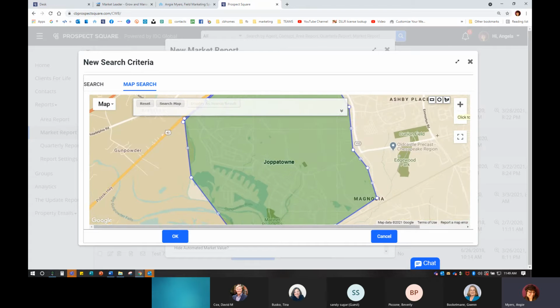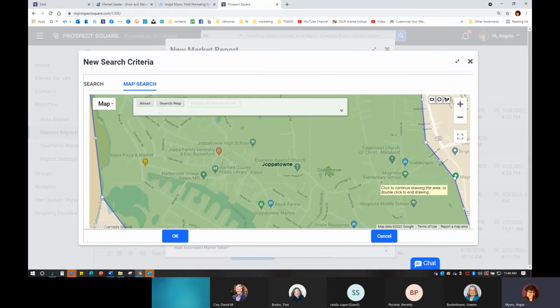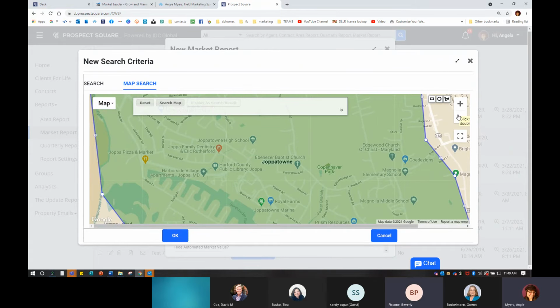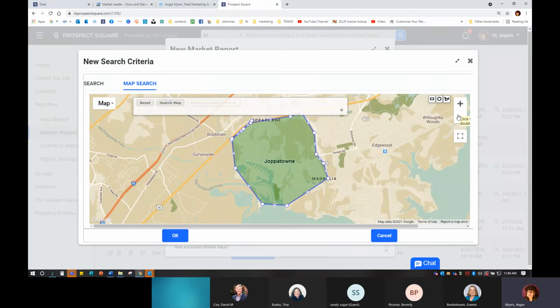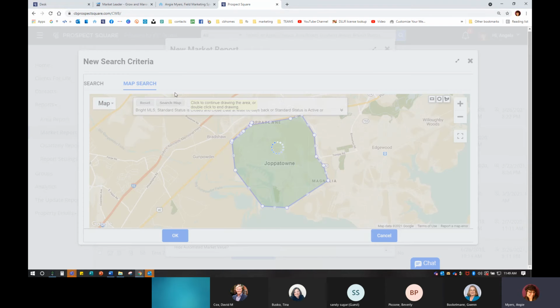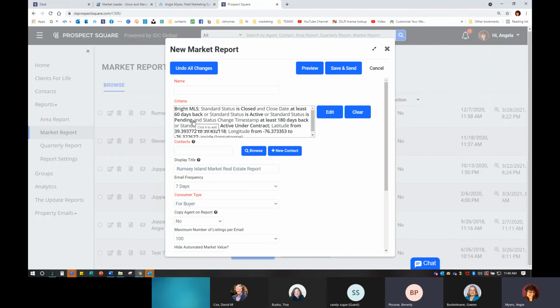But if you really want to get into it, and you want to create a very specific map, maybe they only want specific areas or specific streets, you're able to draw those out and you're able to save those. And again, once you enter that in, it will ask you for a name, and then you're able to save that into the system and come back to it later. You'll see once you draw that on the map and save it, it's going to automatically save all of that information in your criteria. This looks very much like what you create in the MLS system. Yes.